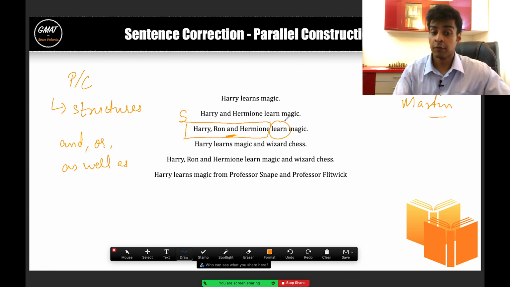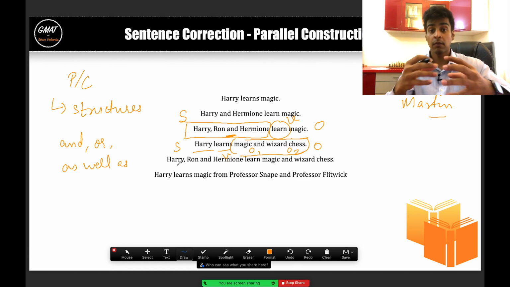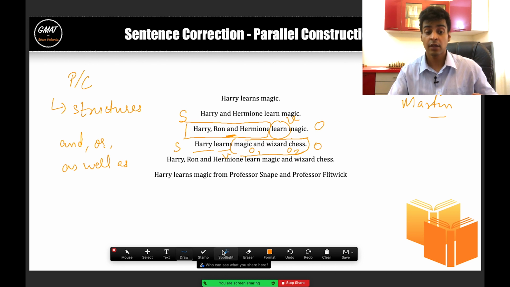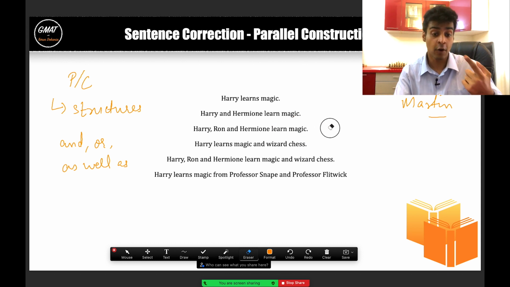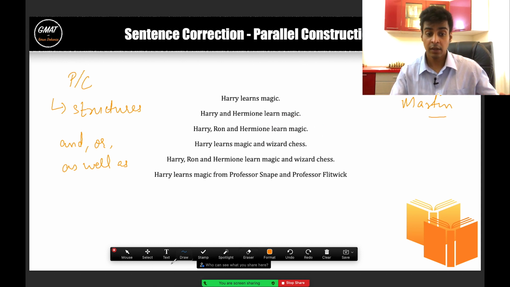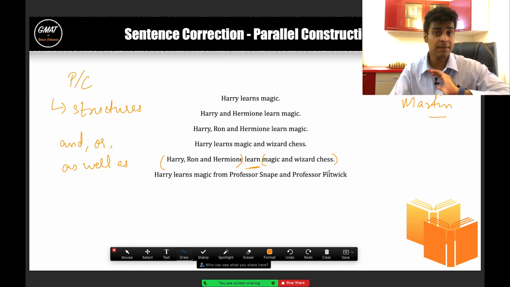So I have a subject, I have a verb, and I have an object. Continuing, you'll notice that here the subject doesn't have PC, the verb doesn't have PC, but there are two objects. Again, I have two objects, but I will look at them as one. O1 and O2 as one. Same here. Now I can attach multiple parallel constructions within the same sentence. So it doesn't just have to be that multiple subjects do one action upon one object. Multiple subjects, Harry, Ron, and Hermione, multiple subjects can do an action upon multiple objects. Again, you could have multiple subjects doing multiple actions upon multiple objects. So the sentence can keep getting longer.